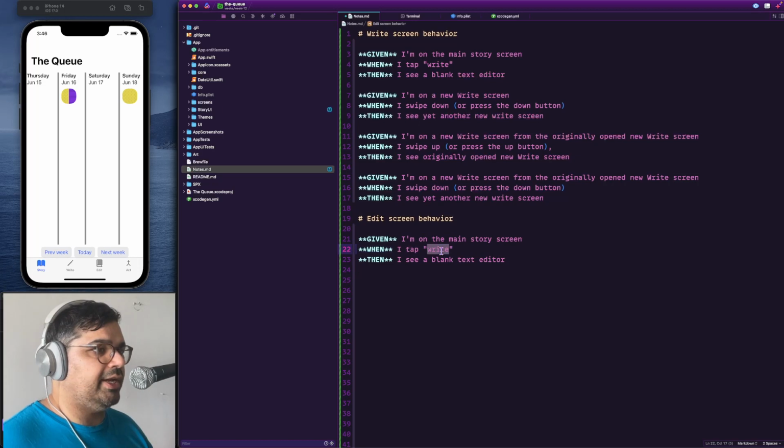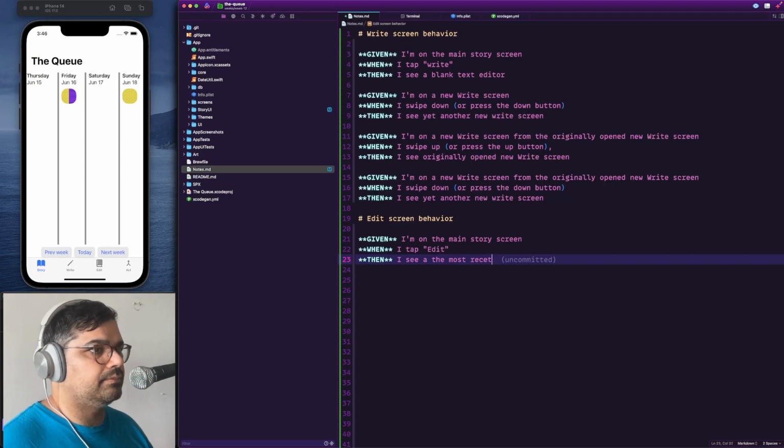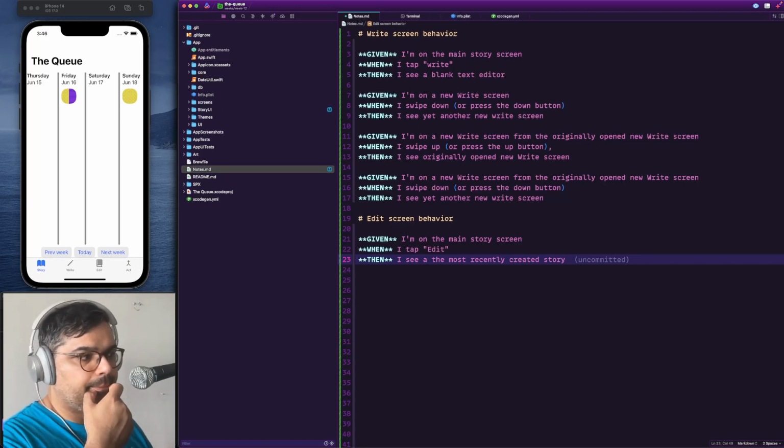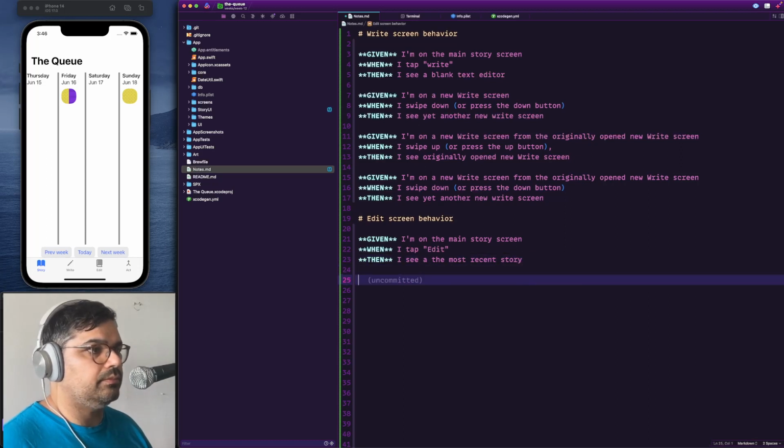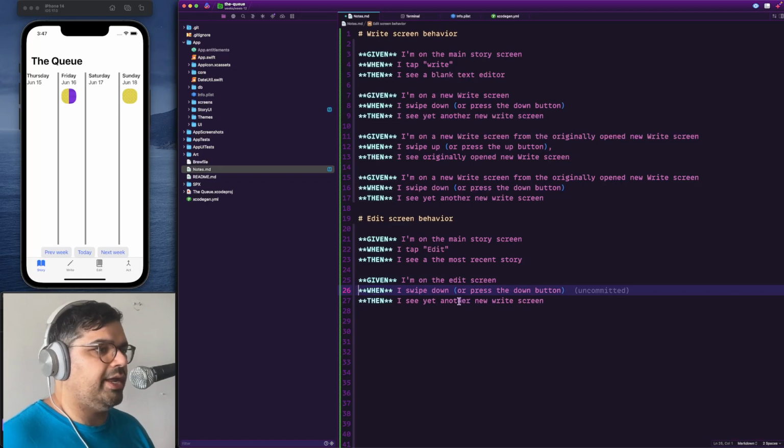Given I'm on the main story screen and I tap edit, I see the most recently created story. Given I'm on the edit screen, when I swipe down or press the down button, I see a new right screen.